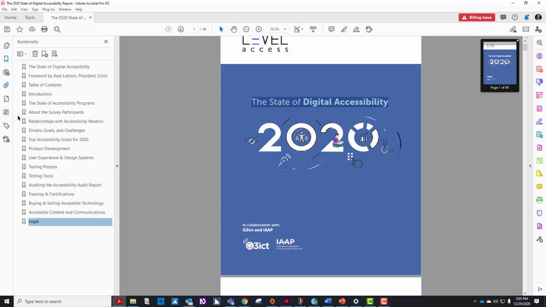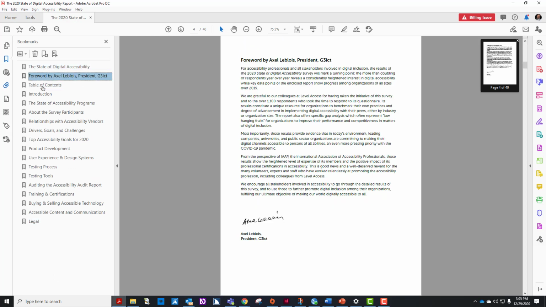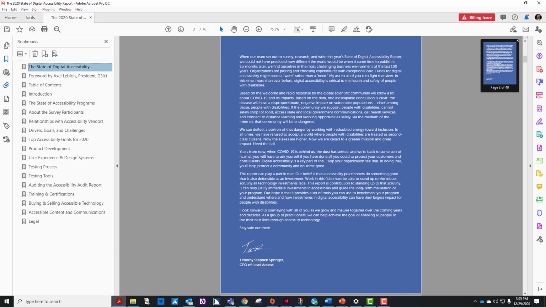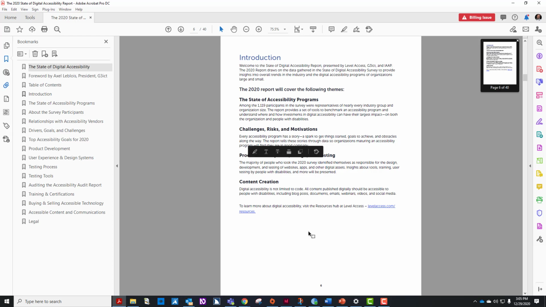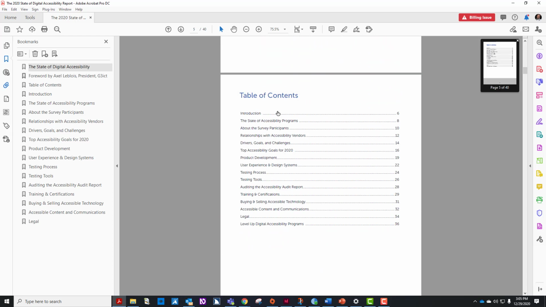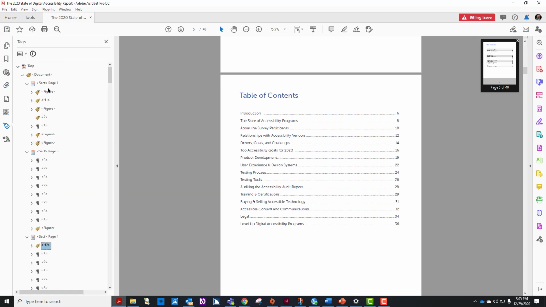So it seems to me that the bookmarks might not have been set correctly. We're going to leave it back the way it was, because you want to make sure that you have the ability to navigate through the document, but that doesn't necessarily mean that everything has to be the H1 or the H2 represented in the bookmarks. If you look at the table of contents, you have an introduction, the state of accessibility programs. It looks like they didn't include the foreword. The introduction does go to the introduction within the TOC, which is good. So that's that, right? Let's go back to where we were. We kind of got sidetracked here.